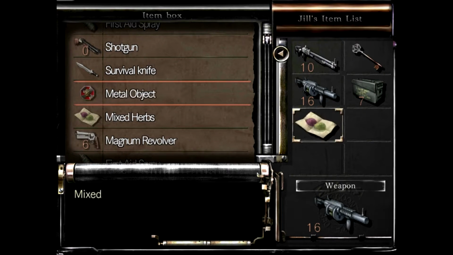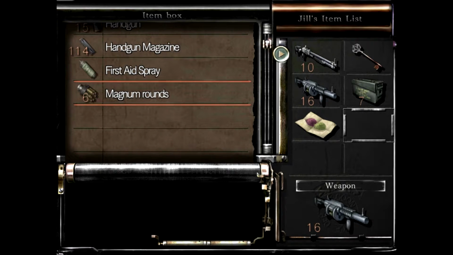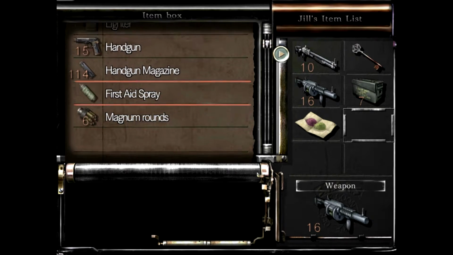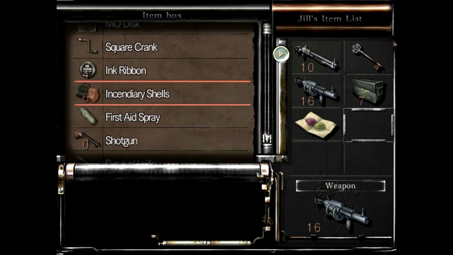I'm going to take this mixed herb just in case. I recommend you do the same. Take a few healing items. Don't take a ton. You don't need a ton, but just be on the safe side. Take at least one, I would suggest.